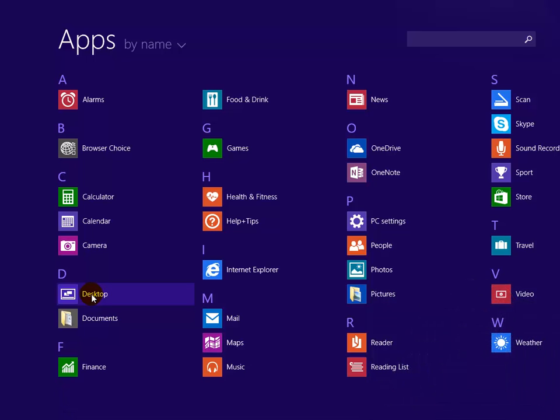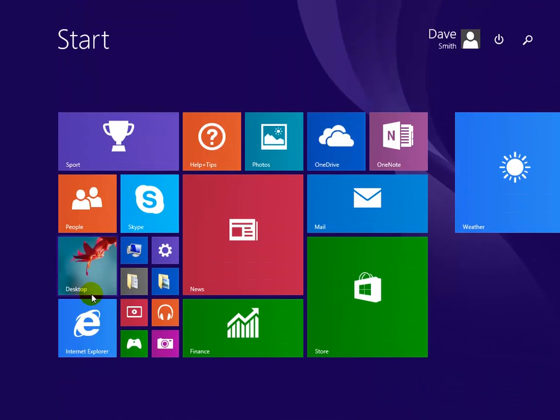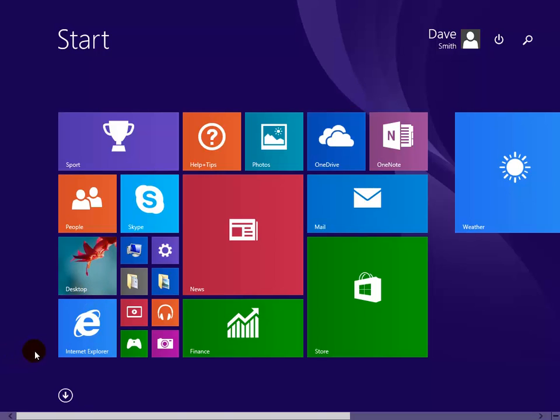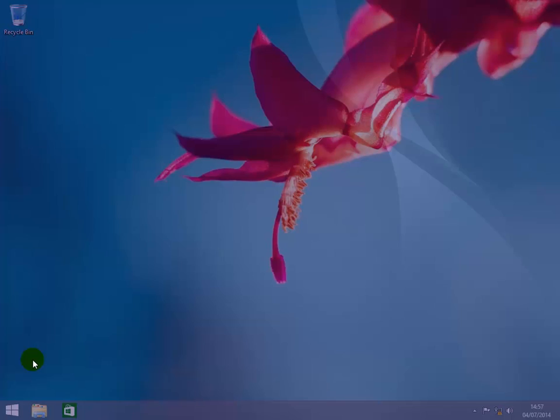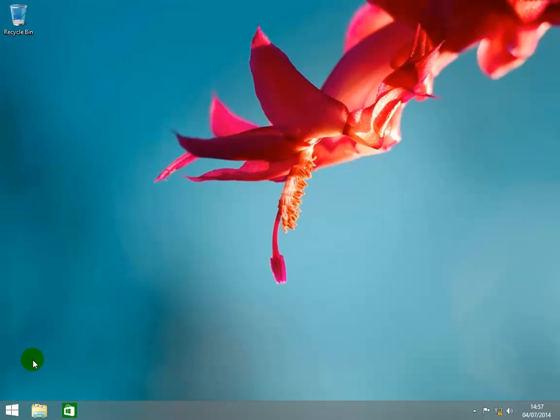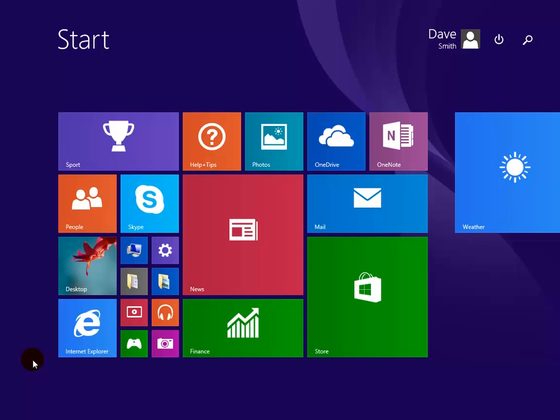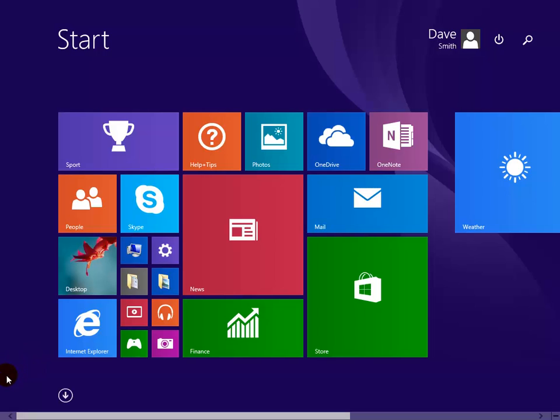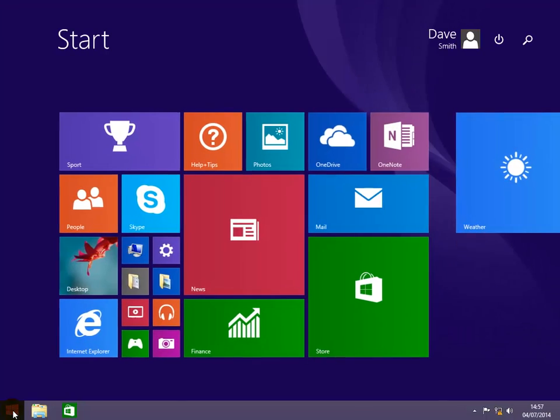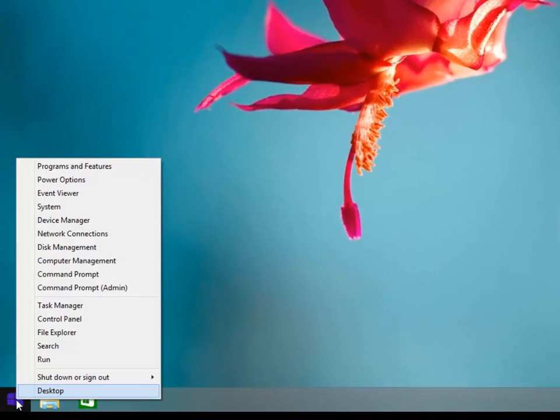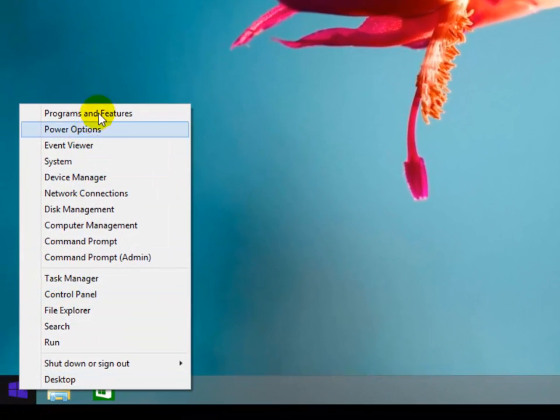If we press the Windows key once, it will return us to the top part of the screen. Pressing it for the second time will cause the desktop to appear. If we press the Windows key again, the start screen will reappear, but this time if we place the cursor at the edge of the screen, the start button will appear, and if we click on this, we can swap between screens. If we right click on the start button, we can access different PC settings.